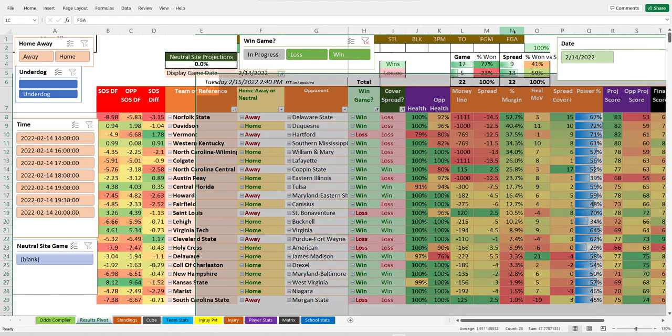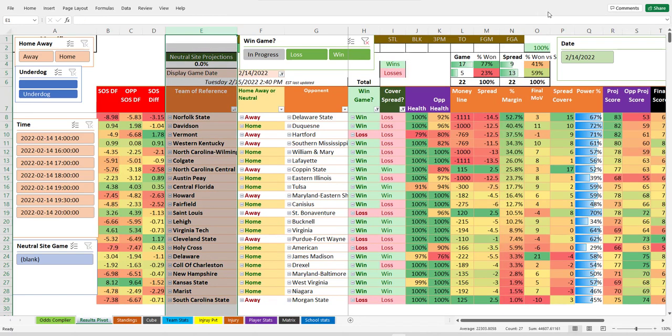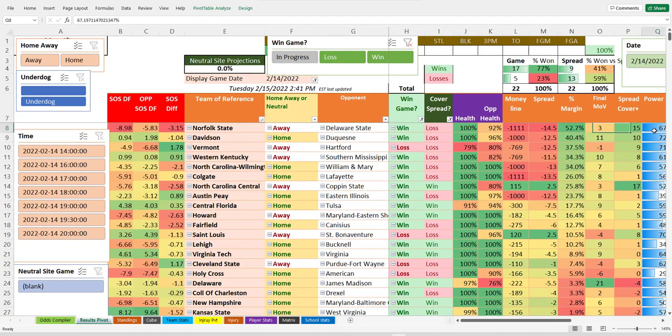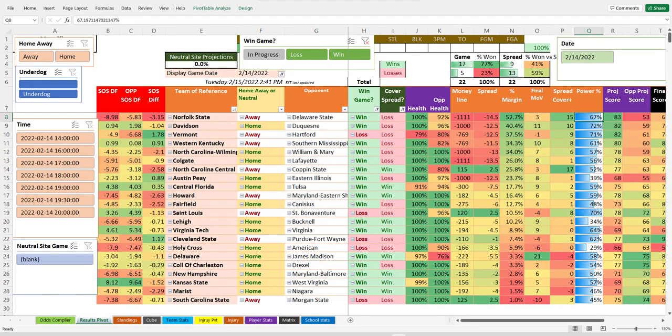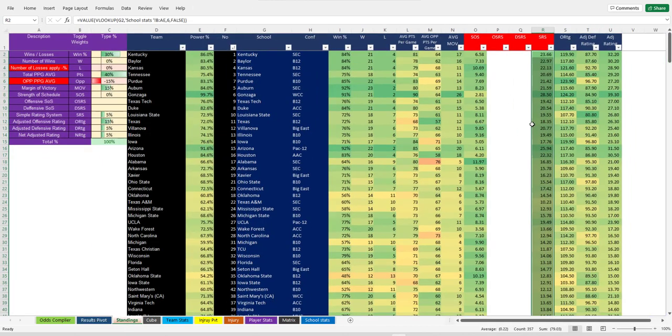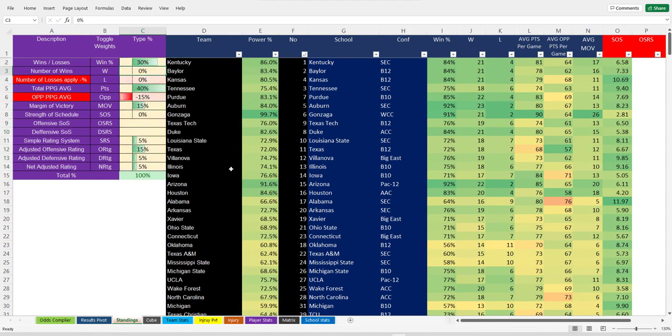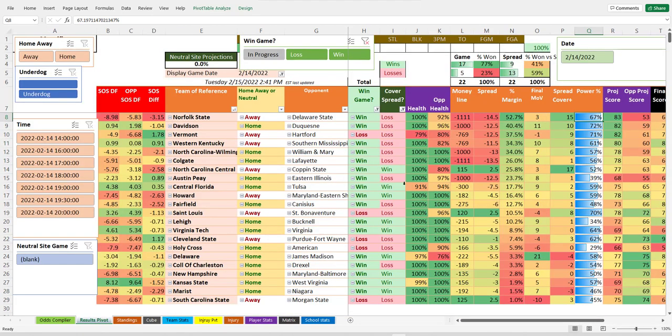Well, the reason that this list is in the order that it's in is because of the margin column right here. The margin column is the difference between this team and this team's power strengths. Their power strengths are shown right here. And their power strengths are derived from all of the stats and distribution of stats that we have in here, which will get a little altering maybe before the March Madness tournament and everything. But as for right now, this has been working okay. So the margin is supposed to show you where one team is much, much better than the other team.